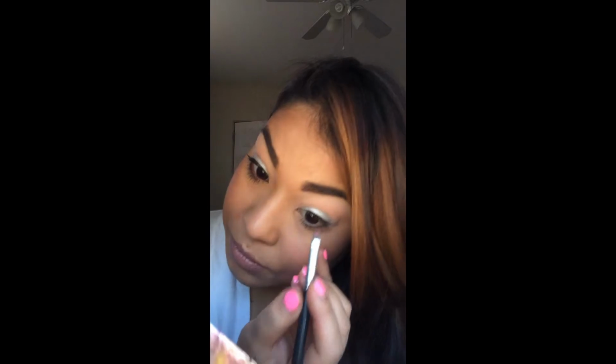So the rest of the eye look is just the waterline. What I did was took a cream eyeshadow. You can use any eyeliner color of your choice. This one is Rust by NYX. It's their cream eyeshadow stick. I'm going to dab that on my waterline.